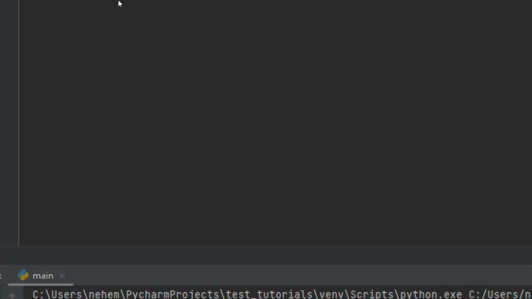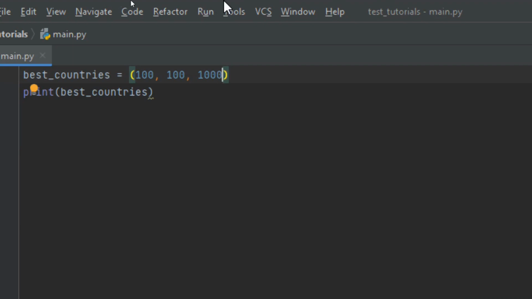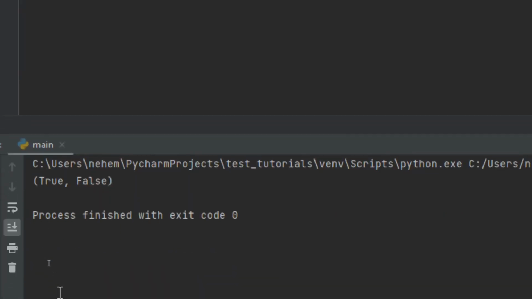Also booleans. Booleans basically have two values, either True or False. And remember, True begins with a capital letter, like this one, True. And for False, it also begins with a capital letter. So basically these are the boolean values. Shift plus F10, and you can see that it has those values.